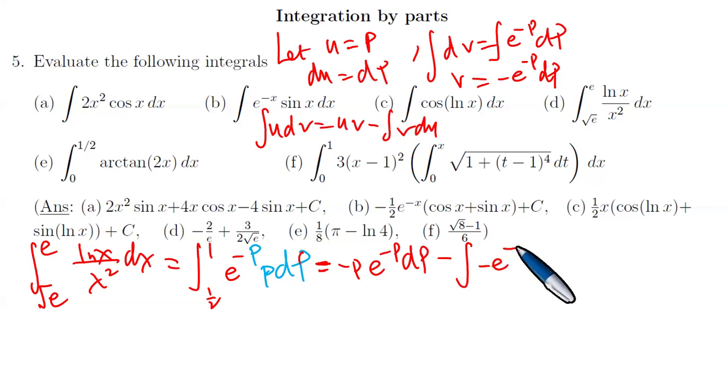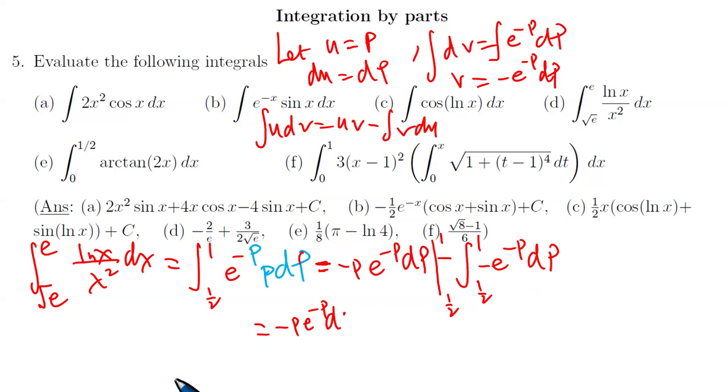So it's minus e to the that dp. It's v, the integral of du, and then the du is dp. It's dp this way. So what you're then going to get is that this one is going to be exactly from 1/2 to 1. And then the integral of this one is going to be 1/2 to 1. You're giving us the negative p.